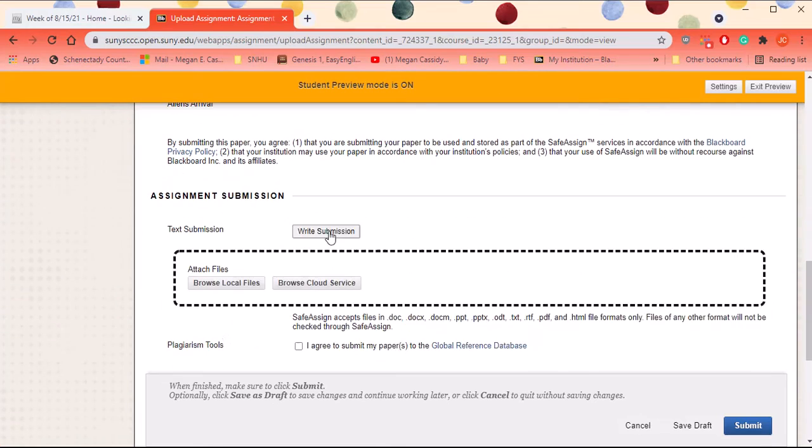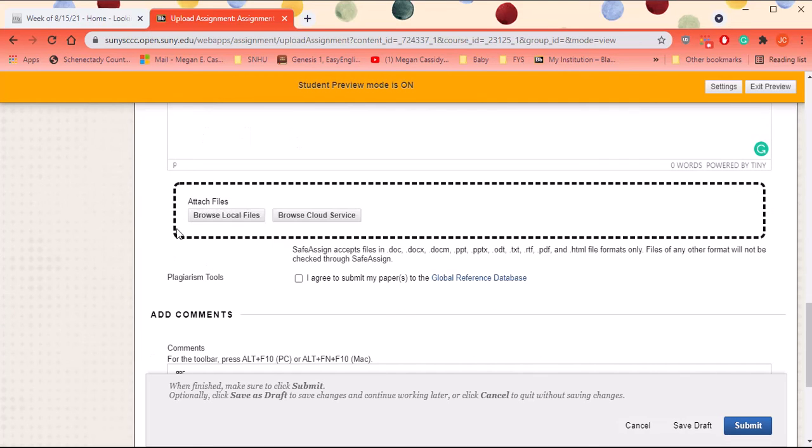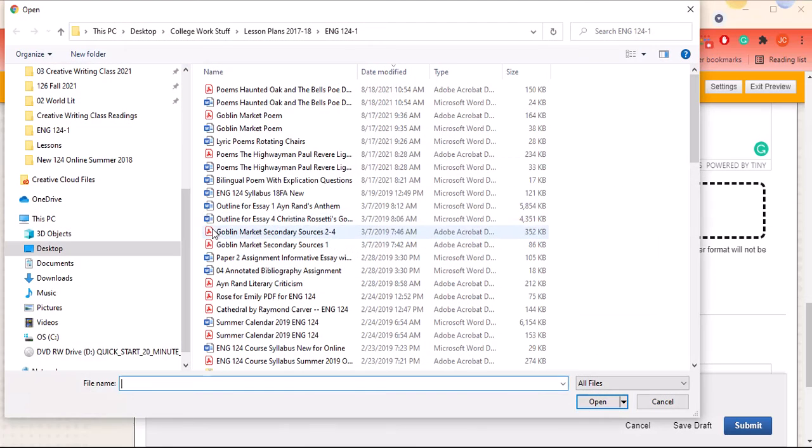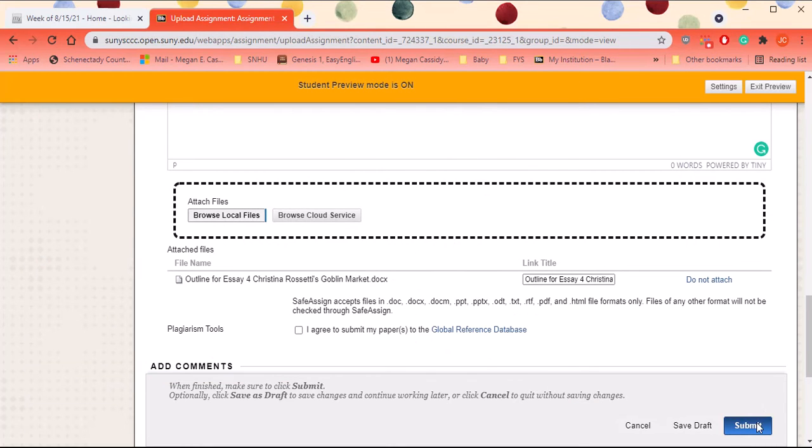So you can write your submission here, but I don't recommend doing that because sometimes Blackboard times out and then you lose everything. You can copy and paste in here, but sometimes that messes up formatting. So my recommendation is to browse local files, find the thing that you want to submit, click it, click open, and then hit submit.